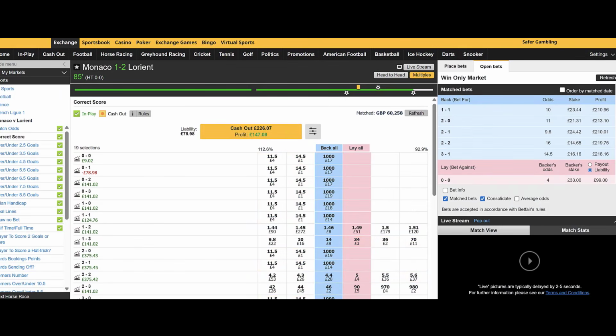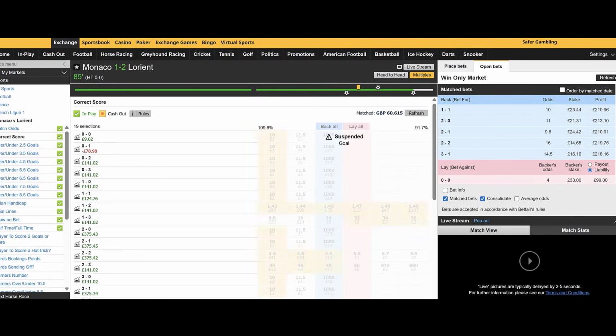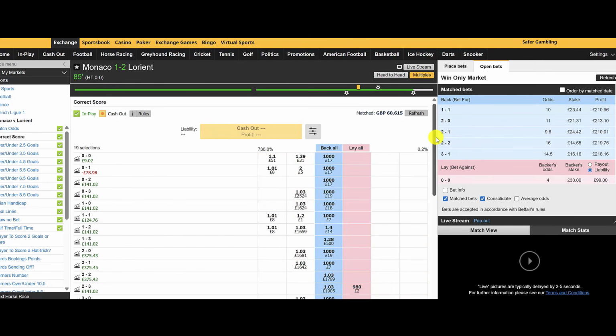We've had a third goal in this one. It's gone to Lorient. How very annoying that was. Heard the goal notification, and as it stands, there could be another goal flying in right now. So anyway, the goal's gone in to Lorient. There could be another goal. And from what I can get a little glimpse of, I think it's just gone 3-1 to Lorient. Yeah, it has just gone 3-1 to Lorient. So anyway, that pretty much seals our trade, doesn't it?